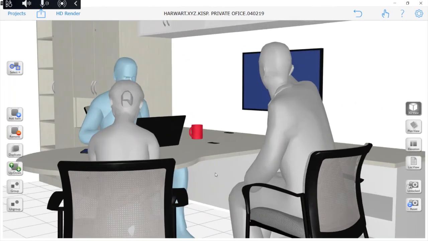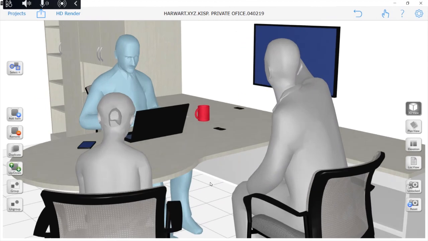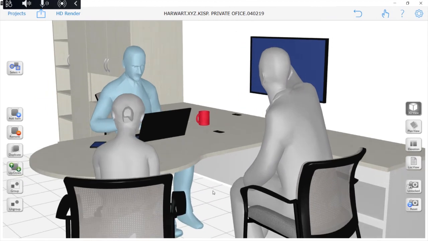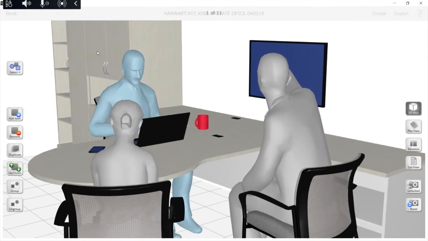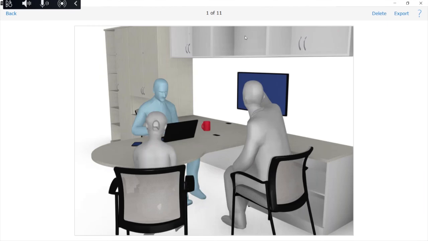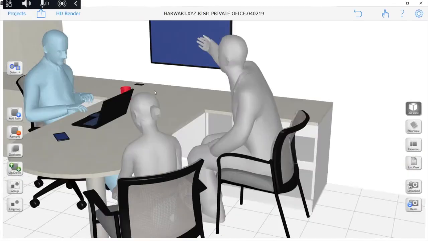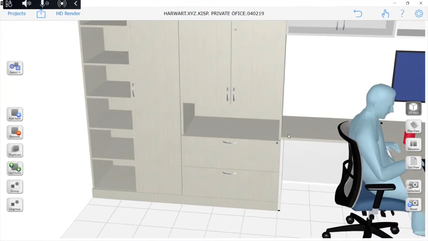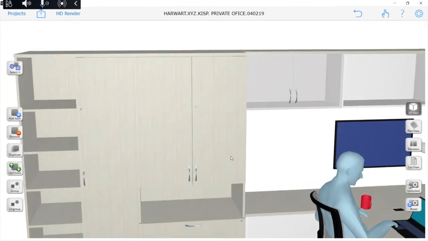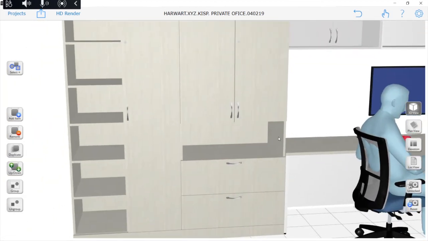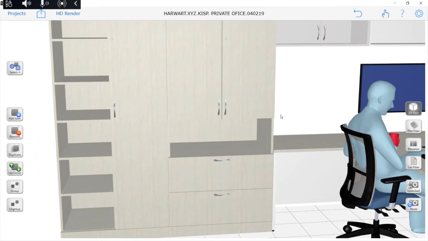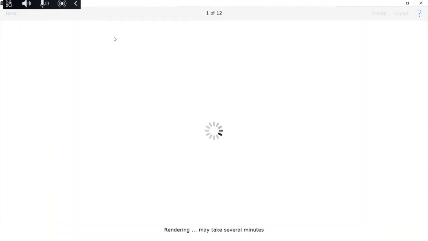There's nothing saying that you can't take close-up rendering shots. Again, putting your perspective on the functionality of the space. Different views of the furniture, regardless of what's actually happening.